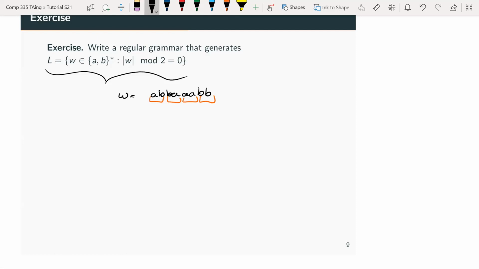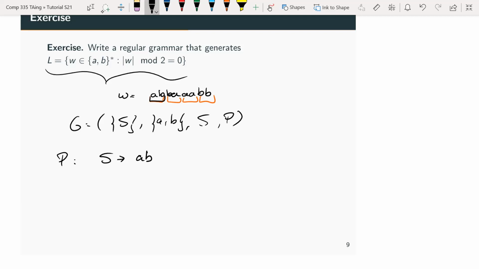So how could we create a grammar that generates this language? Well, you could say that your grammar is G, where in this case, let's say that we're only going to need our start variable S. Our terminals are A, B. So our start variable is S. And then we have production rules P. And the production rules P are going to look like S gives you, it can either give you this pair AB, and then you don't want to stop there. You want to keep going. You want to be able to continue producing.